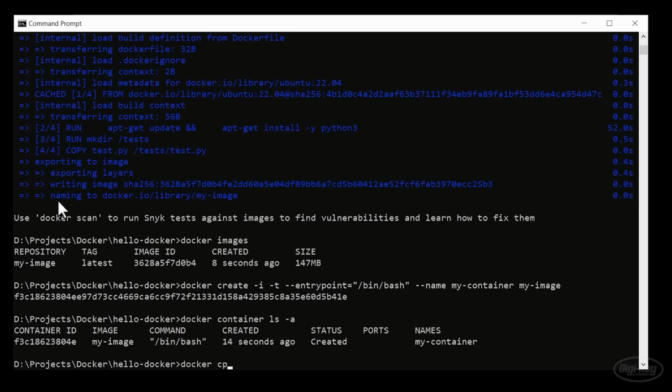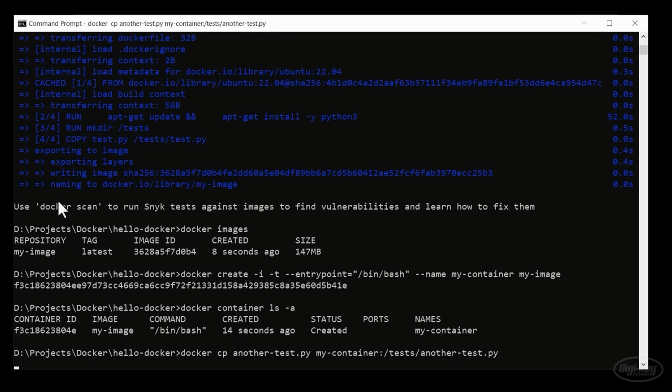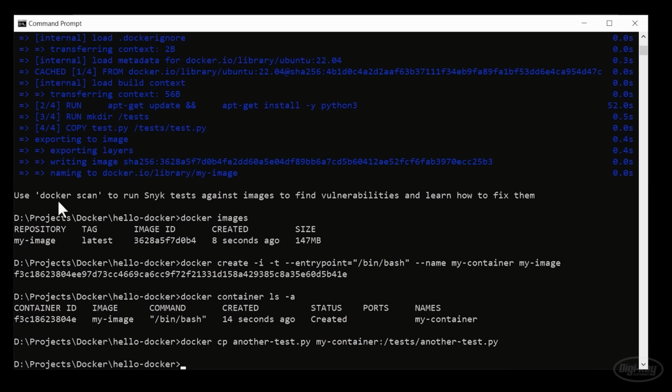So I'm going to call docker cp, which is docker copy, another-test.py, and I'm going to specify my container, and then I'm going to specify where in that container I want to copy that file, using a colon to separate the container name and the location inside the container. So I'm going to do /tests/another-test.py. That will copy in another test to the container.